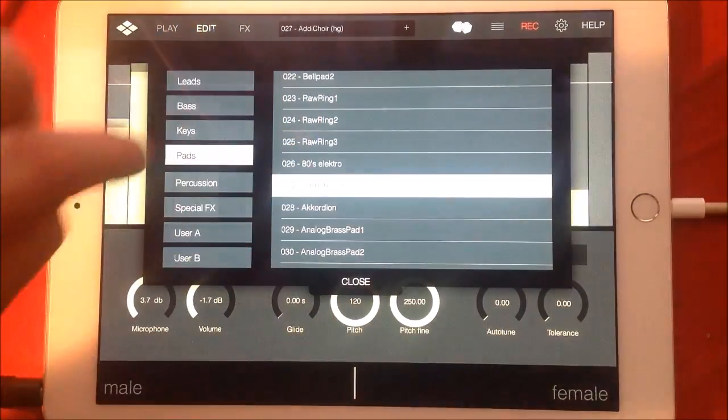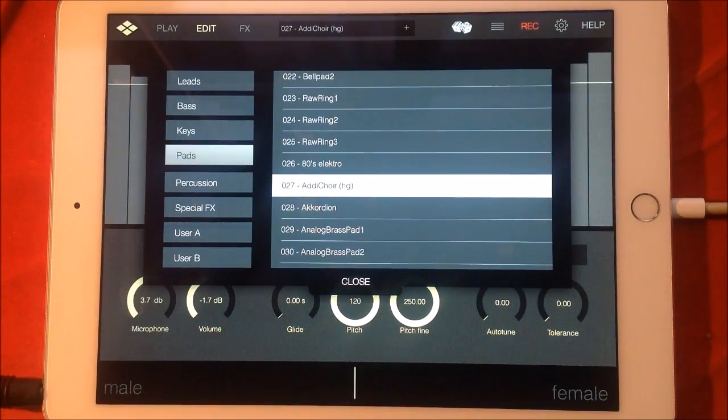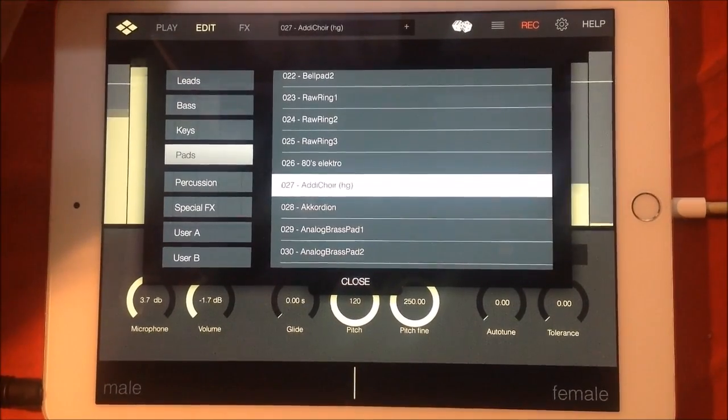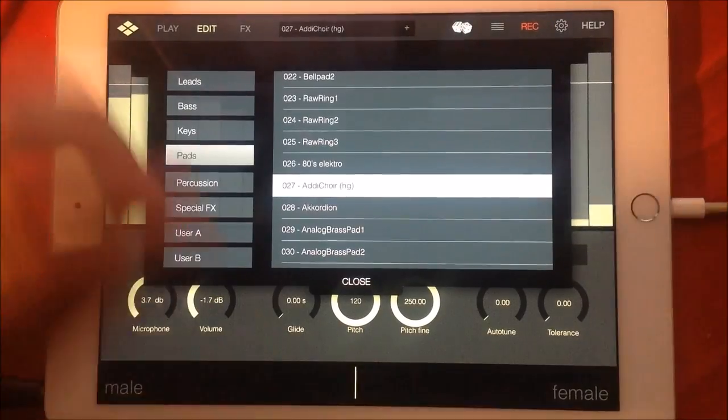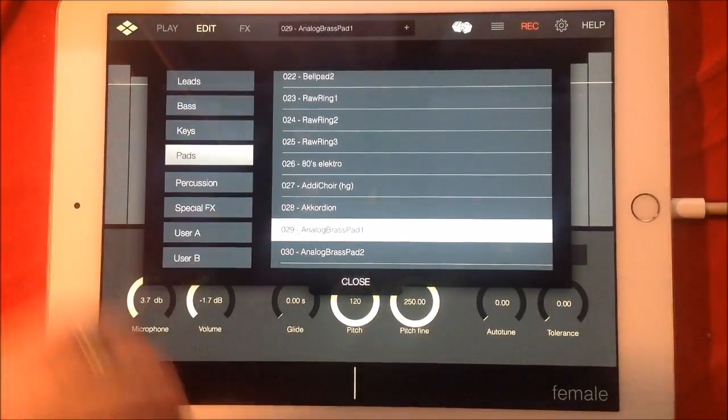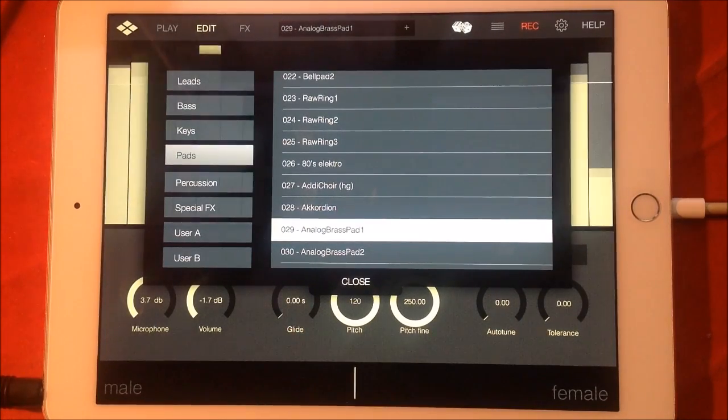So many, so many. Add choir, add lots of nice rich choir effects. Add some bass too, and it starts to sound very, very rich. Analog brass, so that's my vocals sounding nice with brass and saw type sounds. We play a little bit higher up the keyboard, and you can hear how the different tones of my voice affect the way the vocoder sounds.